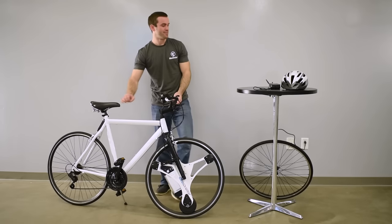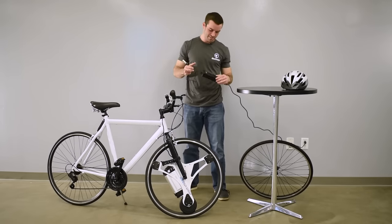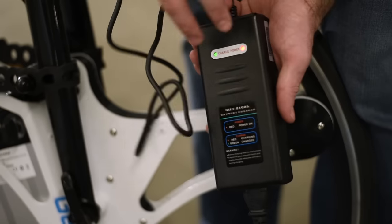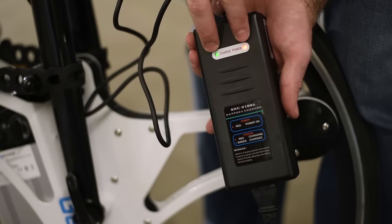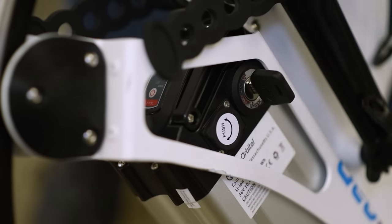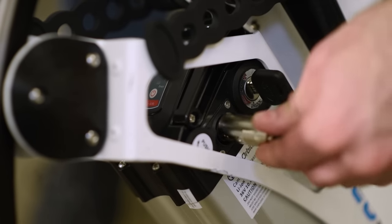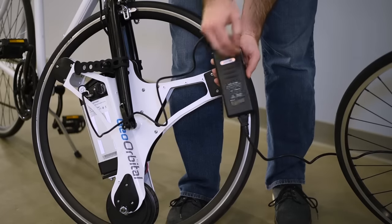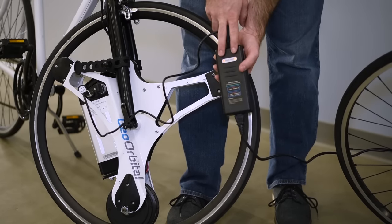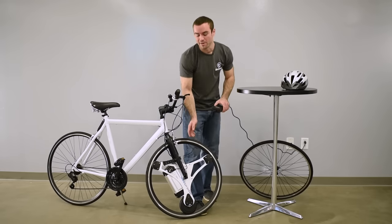Now I'll show you how to charge the battery as well. You should have received a charging adapter with your wheel. Plug one end into the wall — standard wall socket. You'll notice when the battery is not plugged in, there's a green and a red light. Now go to the battery and rotate this little knob here next to the key — that'll reveal the power input. Take this end and plug it right in there. You'll notice on the charger the lights have turned red and red, which means the battery is charging. When the battery is full, it'll go back to red and green so you know it's finished.